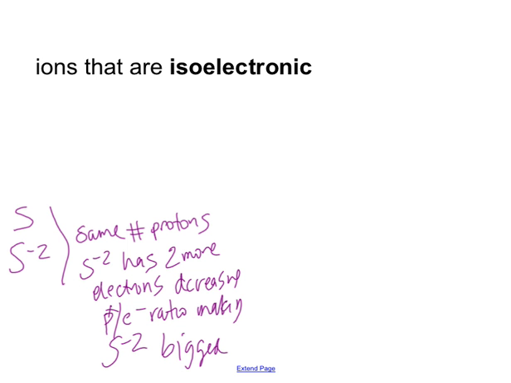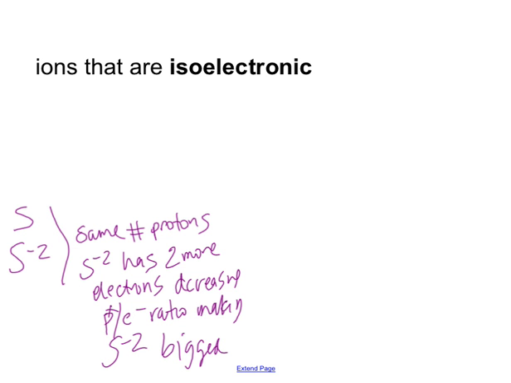Now, there are some explanations out there, and I just don't think it's as good of an explanation. Some people say because there's more electrons with the same number of protons, those electrons have repelling forces which expand the cloud. Not that much. Not as much as the effect of that change in proton to electron ratio. That's a bigger impact. I would prefer if you didn't use the electron repelling as an explanation. However, if you see it in a multiple choice, you can go ahead and pick it because it is slightly changing that cloud, but not as much as that nuclear pull.